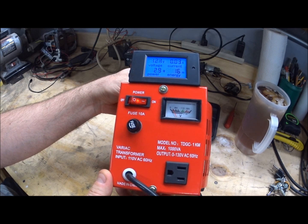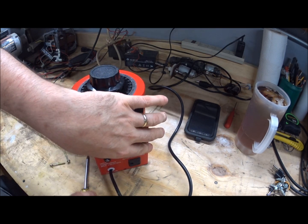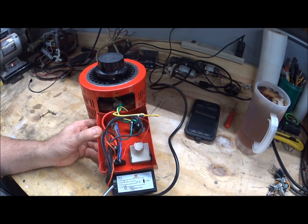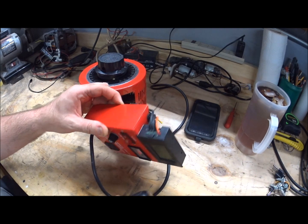The mod is so easy to do there's really no reason not to — it makes it a lot more handy. Simply take the two screws out of the top and bottom of the housing on the front and it pops off just like this. You'll see the wiring diagram on the back of the meter that I've made some notes on. Pins 1 and 2 are your neutrals, bridged with a resistor. Pins 3 and 4 are your load and they're bridged — I've colored those last two pins black with a Sharpie to indicate load.